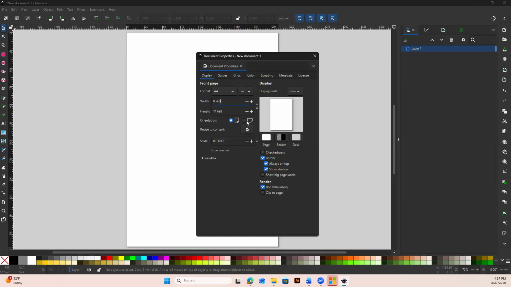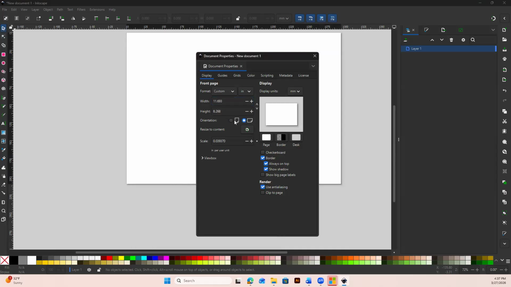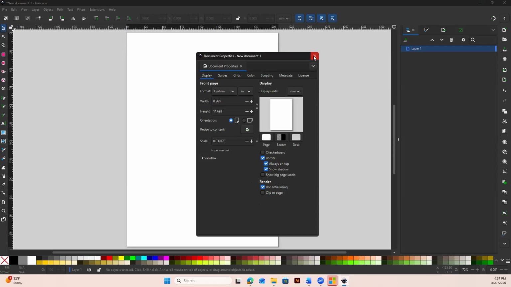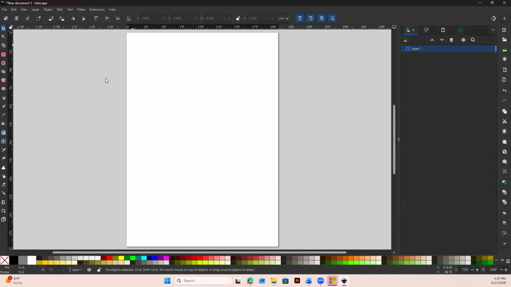I think that's what I wanted to show, but you can also change the orientation. After that, you can just close it, because it's already making the adjustment and we can see the preview. So just close this, and now you can draw, or you can bring in your picture and trace it.